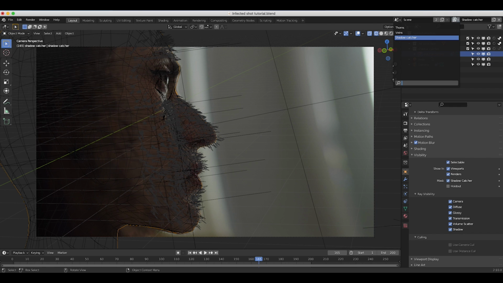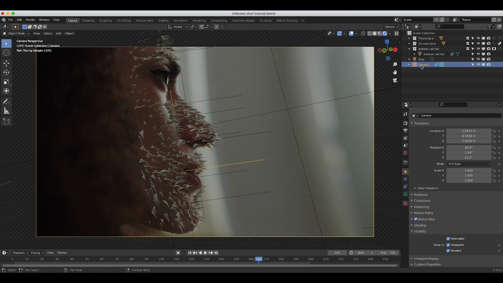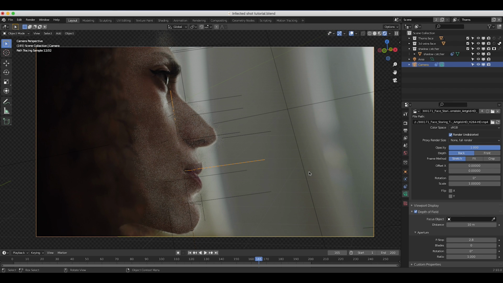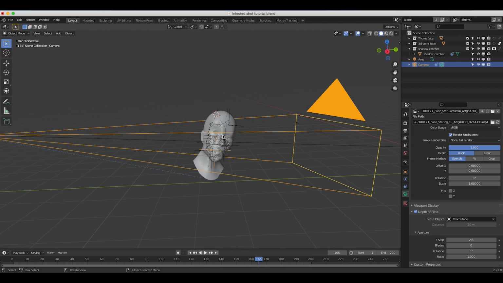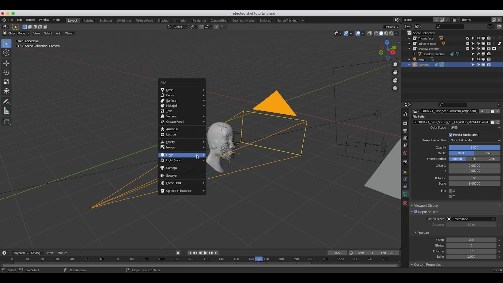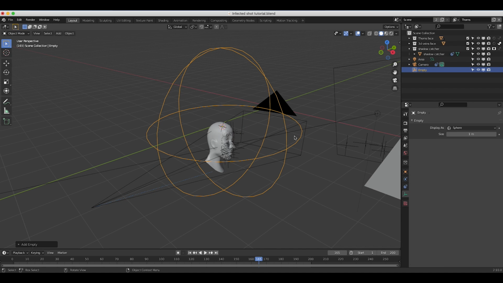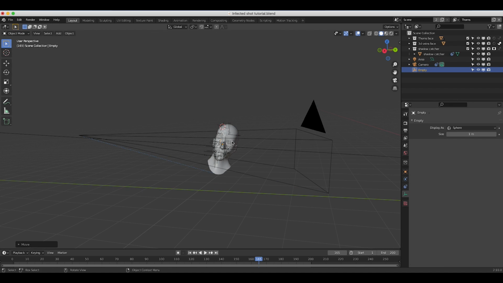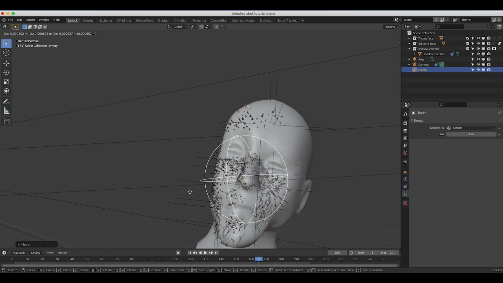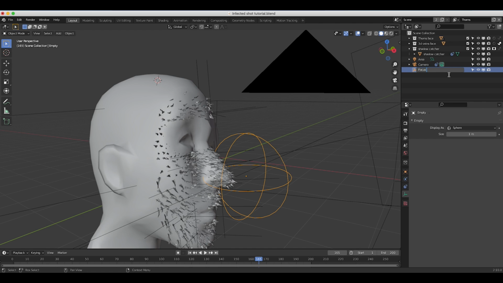So I'll go back to our thorns view layer here, and I'll just go to rendered view, and I'll select our camera here, and under our camera tab, I'll scroll down here and select the depth of field option. And we want our focus object to probably be our thorns face here. Or you know what we can do is actually just add an empty for our focus. So I'll press Shift A, we'll add a sphere for our empty, and we'll just place this by our 3D character's nose here. So our camera can focus on her nose, and I'll relabel the empty focus empty.